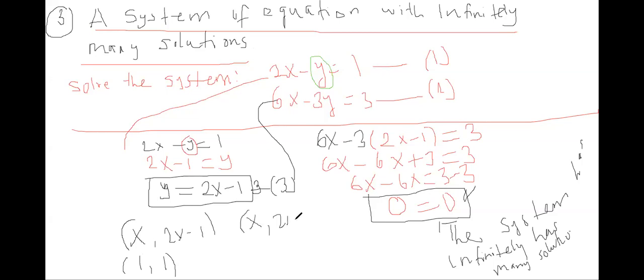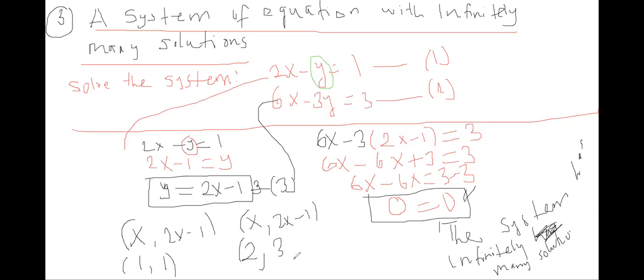We can equally use another x in 2x minus 1. I just pick it randomly. You can take any number, because we said that the system has infinitely many solutions. So we can assume that x is 2. When x is 2, we substitute that 2 into this one. So it will be 2 times 2, which is 4. Then 4 minus 1 gives us 3.